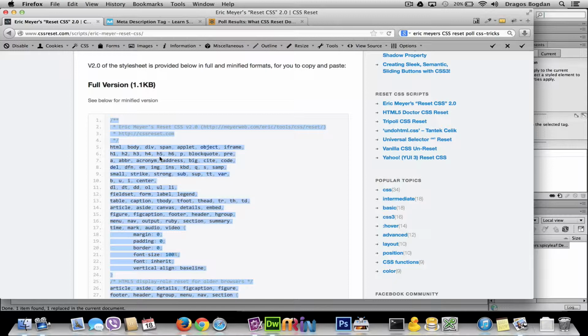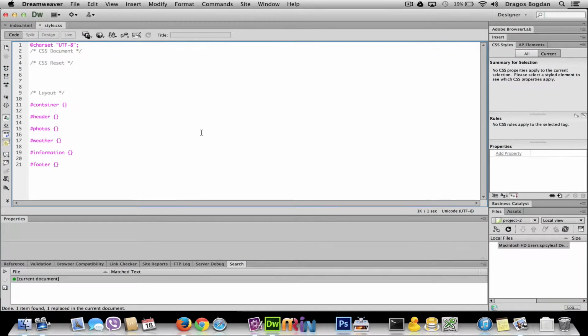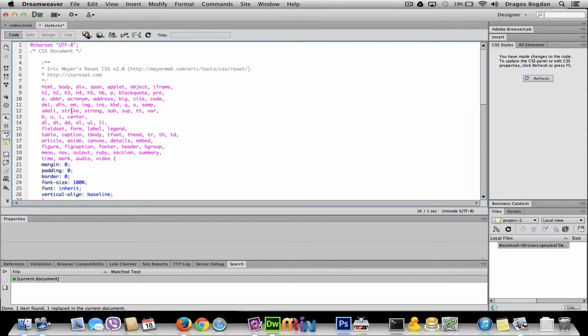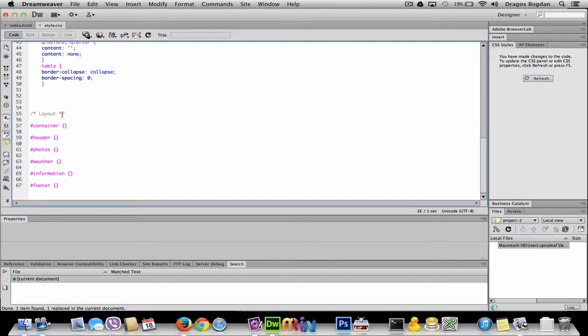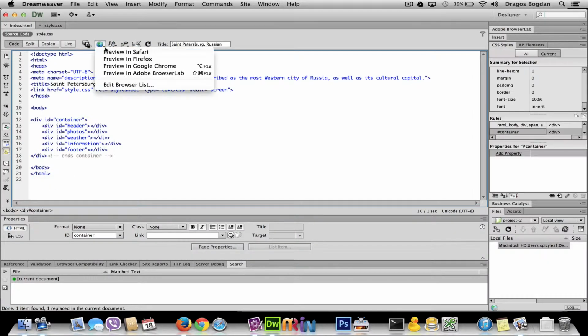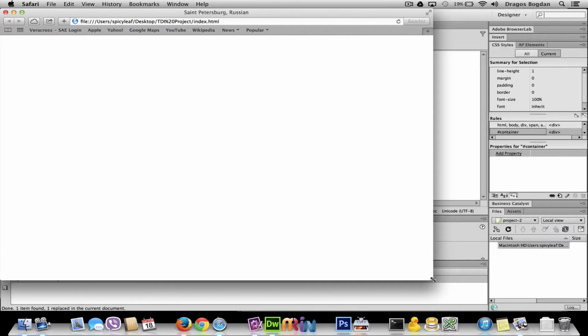Yeah, I'm sure this is going to be slowing down your page tremendously. What I'm going to do is just take the non-minified one, because as I'm working through the project, if I get some weirdness where I'm expecting something to happen with my styling, and it doesn't, I want to be sure to kind of be able to visually see what's going on. So actually, I don't even need this part over here. But of course, the CSS reset, you want at the very top of your CSS document. Otherwise, this thing may reset whatever you have going. And there we go. Let's preview our document. Yep, absolutely nothing to see except the title tag. So next order of business, let's add some content.